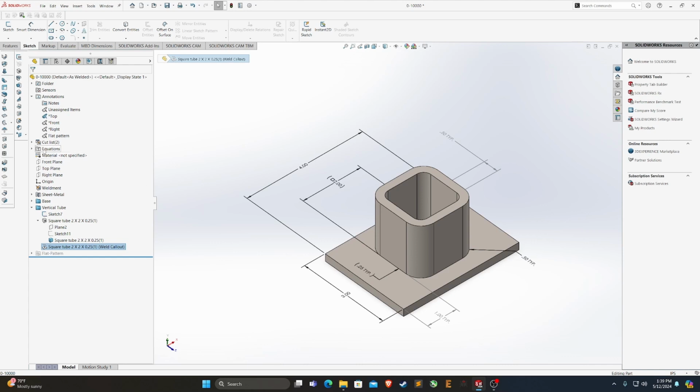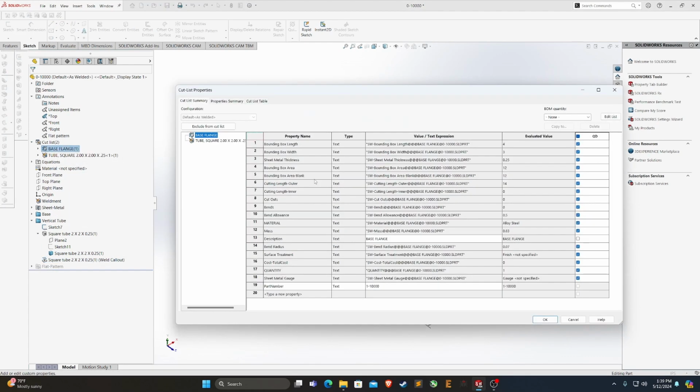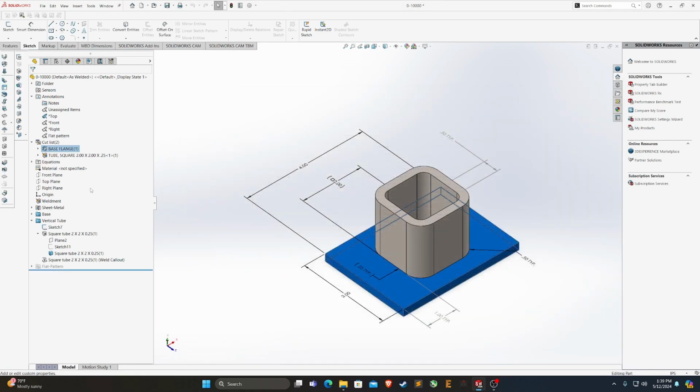Alright, let's see. The tool offers some replacement property options as well. There are some properties here for the cut list items. You can define the properties that you would like to add, and then have the tool replace any sheet property references with some of the properties you define in here. So you can see I've defined a part number property in that base flange that I'm going to use to track this base flange.